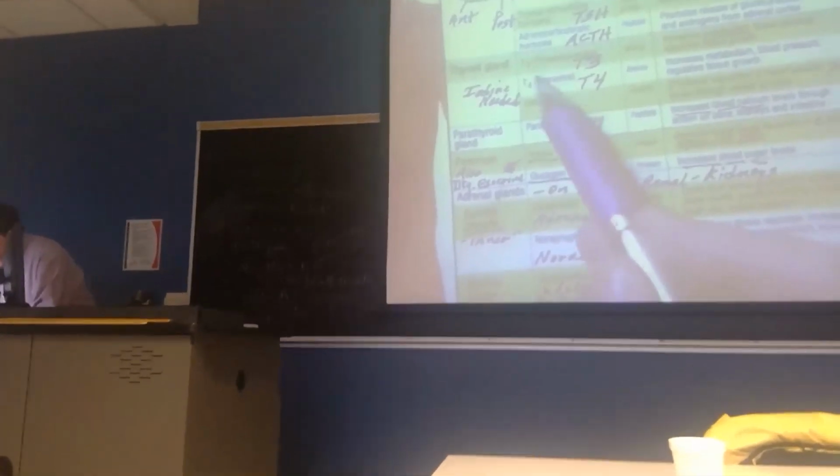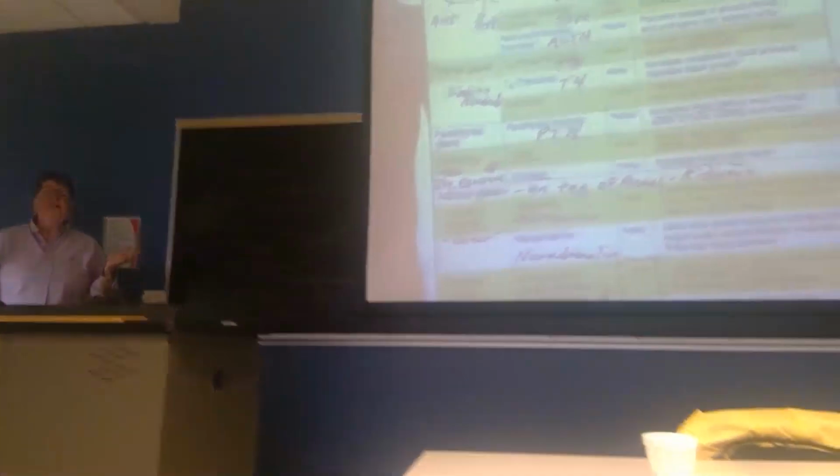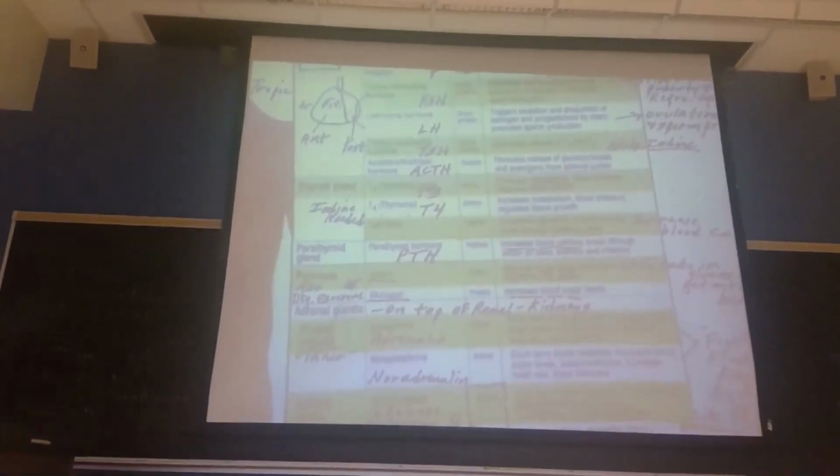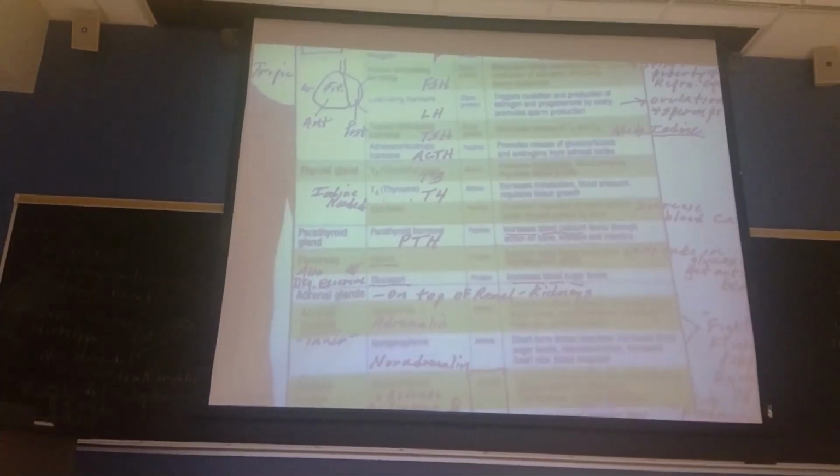Let's go down here. The thyroid gland, we already mentioned T3 and T4. We already said the thyroid gland regulates your metabolism, right? The speed of how fast everything happens in your body. Hyperthyroidism would make everything run faster. Hypothyroidism would make you more sluggish.